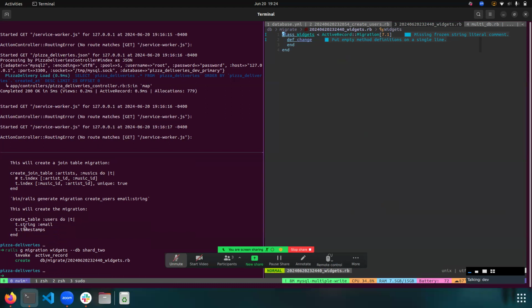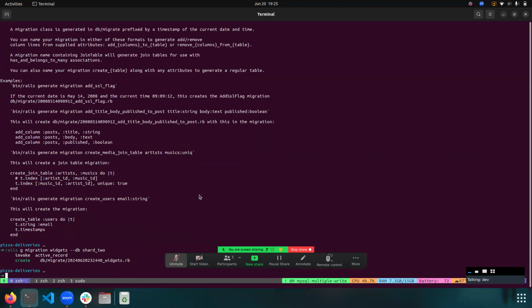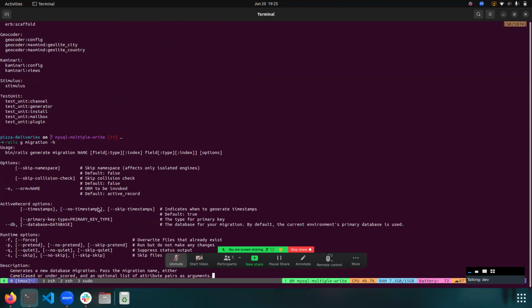Well, this just generates the file, right? It's created in DB migrate. When I go to run it, let me go back and read these docs. Dash DB or dash database, the database for your migration.